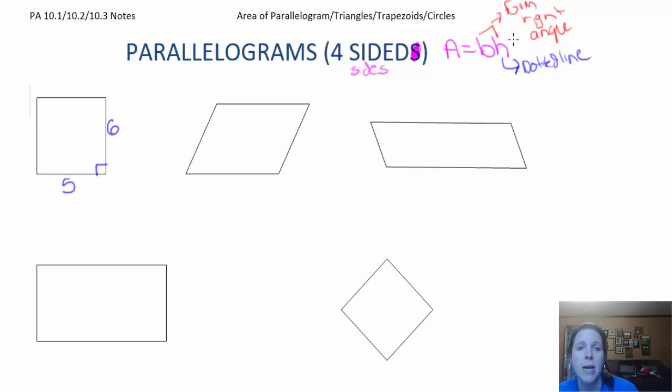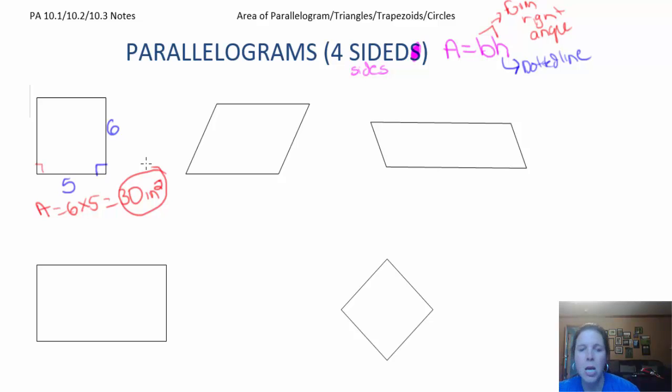So this one, here's the right angle. This is a right angle over here. Any of these could be the right angle, but this is what's given. So the area of this figure is just going to be 6 times 5, which is 30, what did I say, inches? Okay, and area is inches squared. So yes, you need to have that, inches squared. If I don't have a unit on there, then let's just put unit squared, or we can make something up.